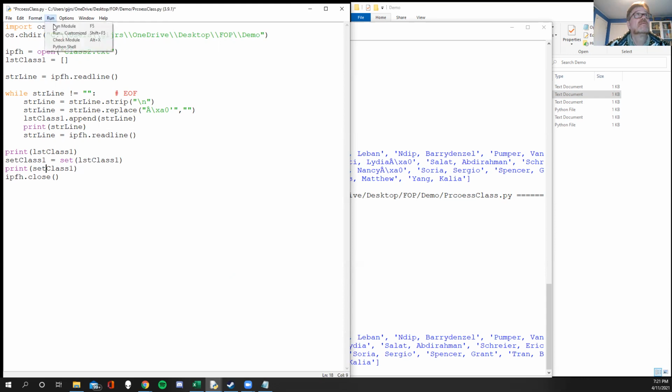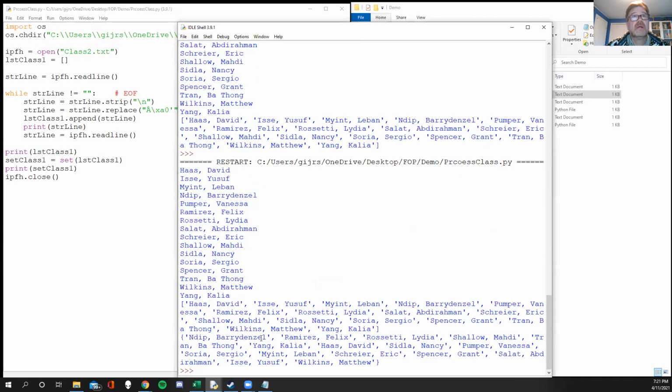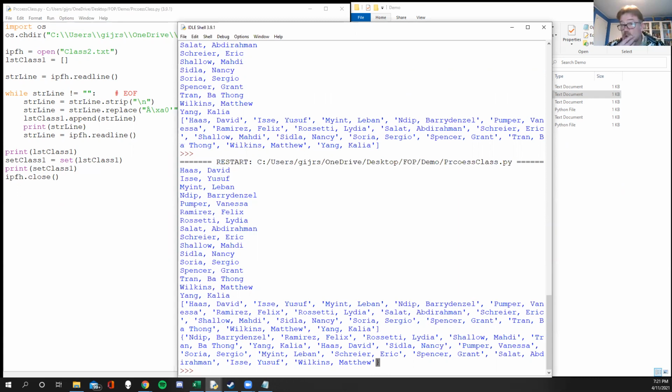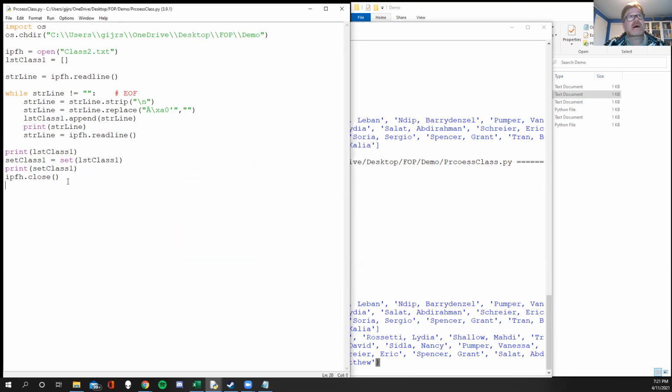All right, I'm doing this nice and incrementally to see what's going to happen here. And there is my list. And you can tell from this character, there is my set. Pretty cool. Now, I'm going to have to do this for class 1 and class 2. It seems reasonable to make this into a module, actually into a function that I could call. All I have to do is pass in the name of the file and have it pass back out a set. That would be pretty cool. Why don't we do that?